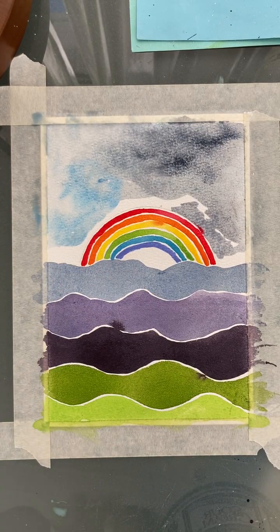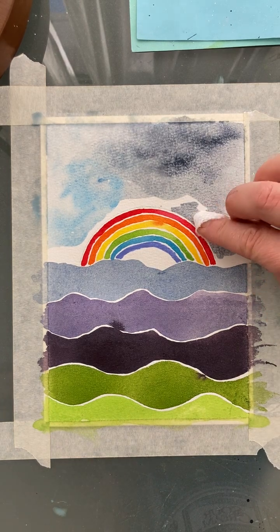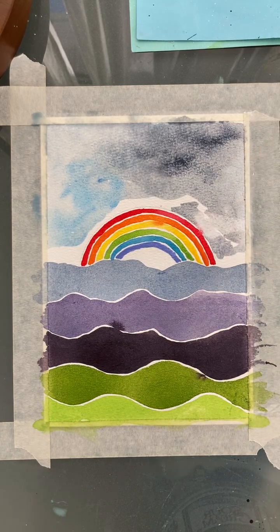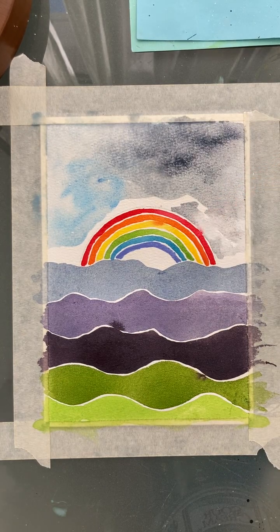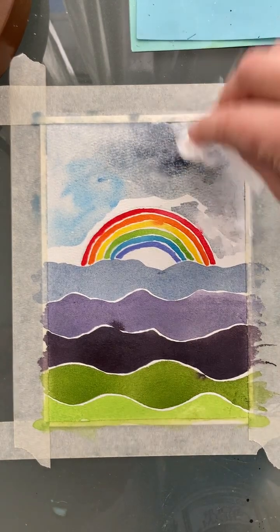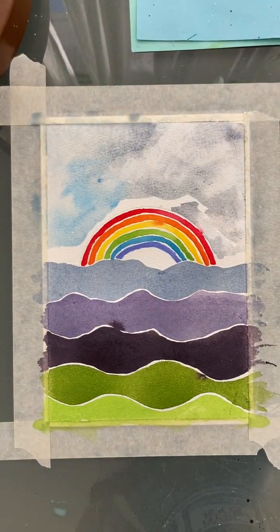I'm gonna use a tiny piece of paper towel right there. I'm not too concerned about it, but I'll clean it up a bit. I love watercolors so much, and it doesn't bother me that this happens sometimes. There we go. And I was thinking about tapping back a bit of the color anyway. This is one way to get the impression of clouds, is to remove some color.